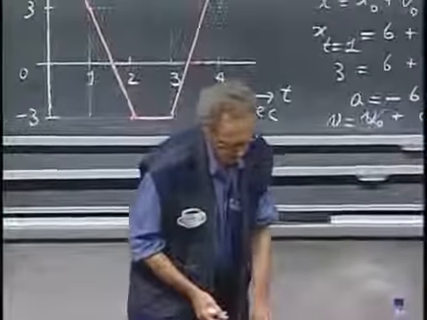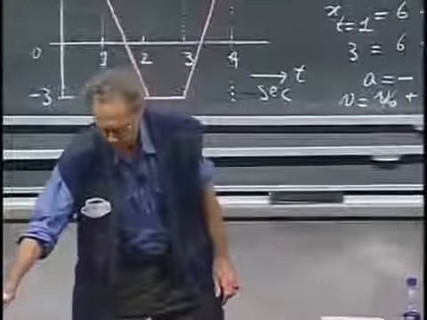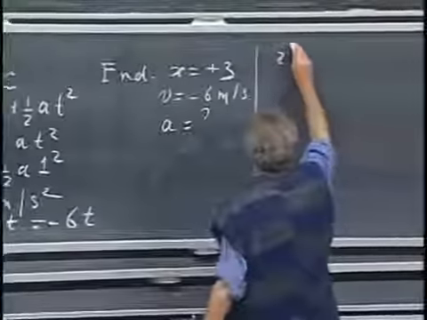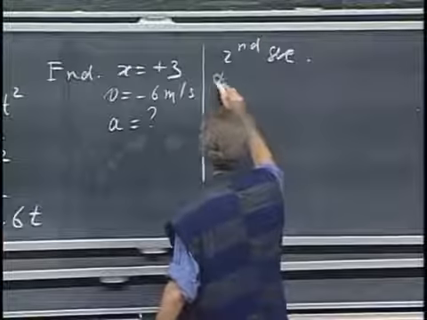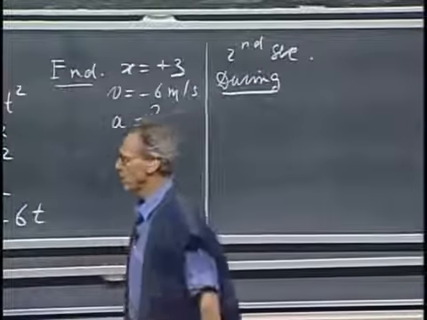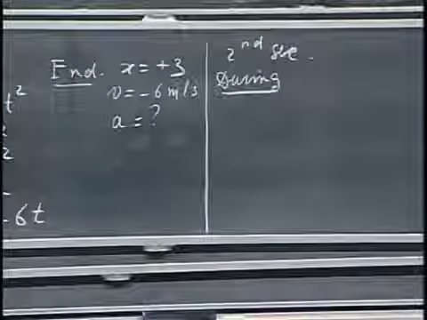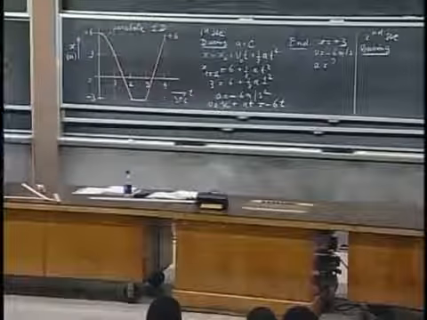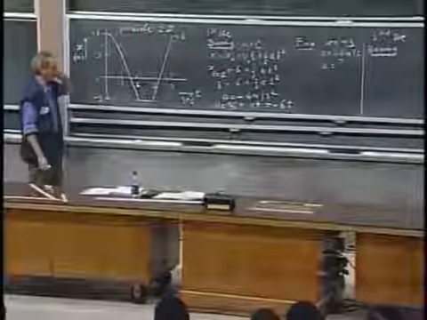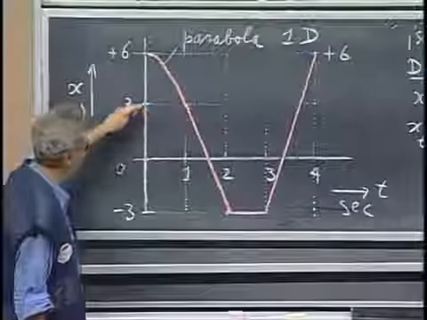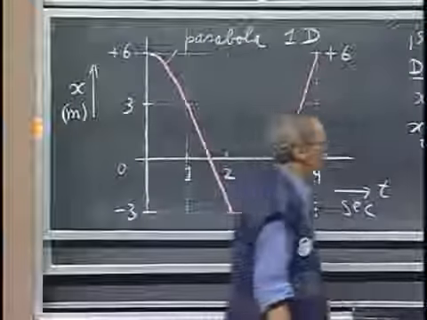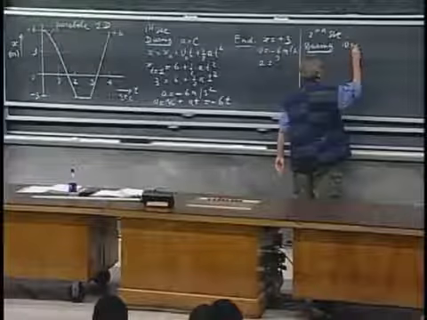Let's now go to the second second, and let's see what happens there. First, let's look during, and then we'll look at the situation at the end. During the second second, it is clear, since this is a straight line, that the velocity remains constant, and it remains minus 6 meters per second. That is exactly what it was at the end of the first second. You can see it goes 6 meters from plus 3 to minus 3 in 1 second, so the velocity is minus 6 meters per second.